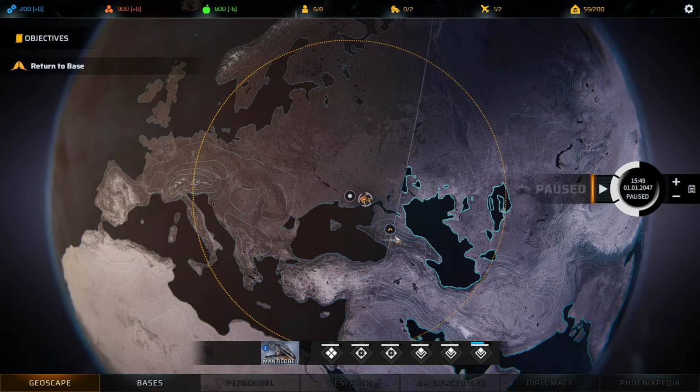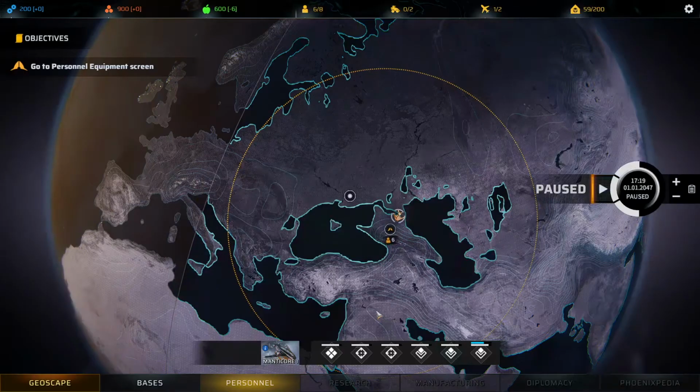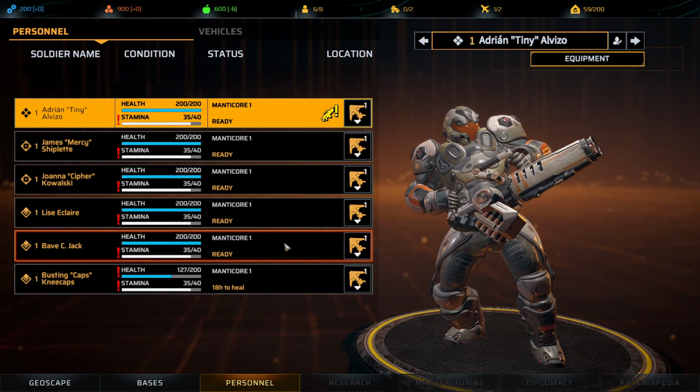Okay. So it wants us to return to base. Personnel roster shows your soldiers in ground vehicles whenever they are located. You can transfer soldiers by selecting the location button on the right side of each soldier's entry. You can customize your soldier's appearance and voice, selecting customization. Go to personnel screen, that one that's flashing there.